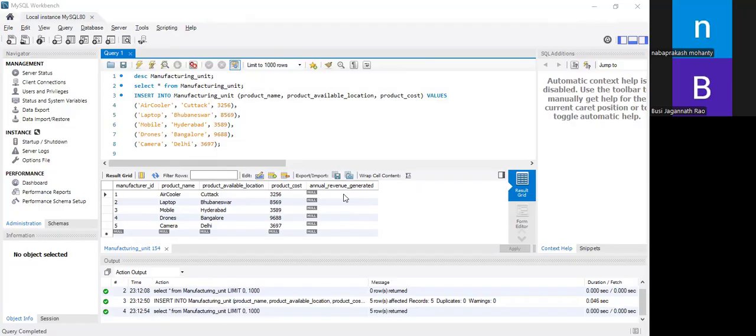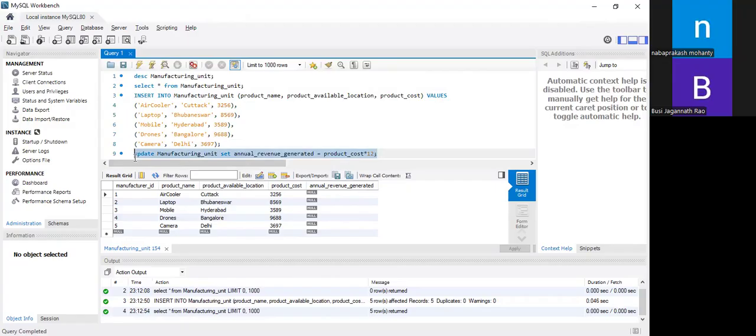We will be going with the update query. So DML means insert and now update. We will be updating where annual revenue, which means yearly, is computed from the product cost. We will be using product cost and annual revenue generated, two columns, where product cost into 12 means the whole year. What is the revenue from this product?